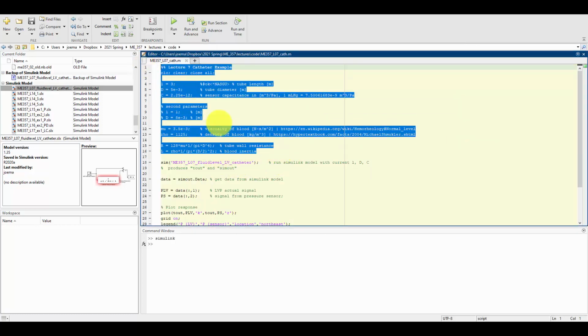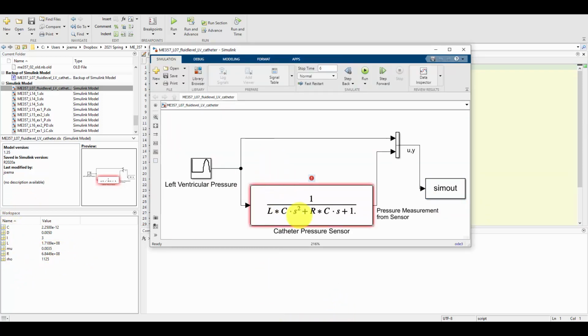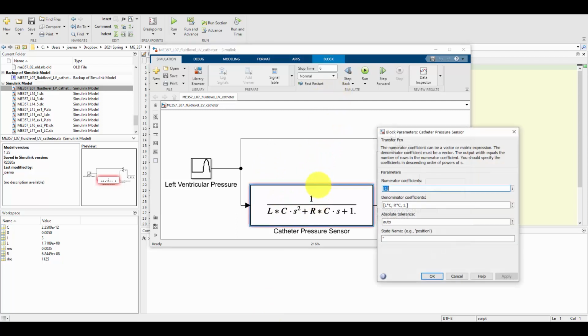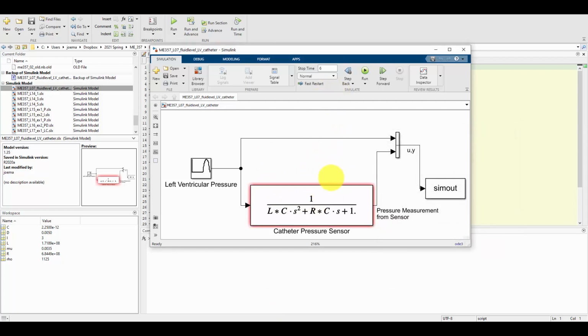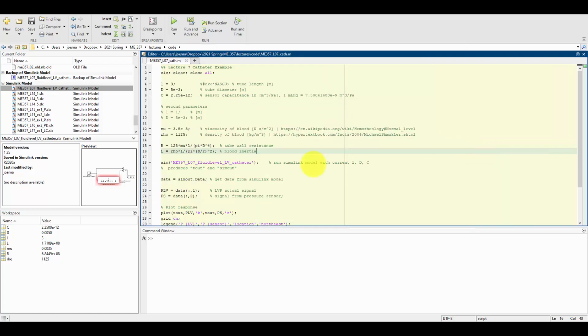I'm going to run everything up to this point where I define my parameters. So I'm just pushing the F9, and now we see in the workspace, L and C and R are all defined. So now when I go into here, well, it's not quite. Okay, now it's been defined. And the other thing here is I want to simulate this for 6 seconds, 6 simulated seconds. So stop time up here I have as 6. I can run it for longer. We'll see how that affects the plots that we're getting.